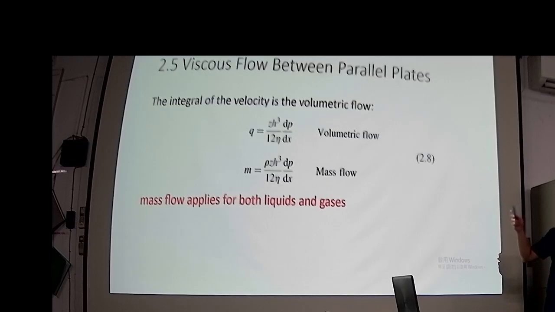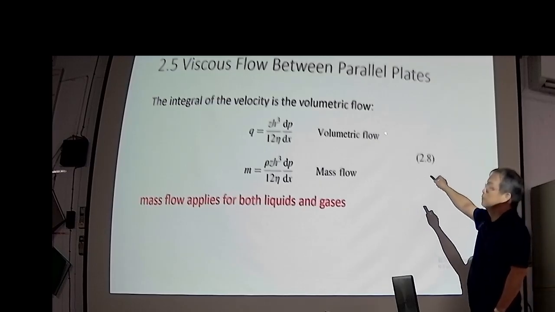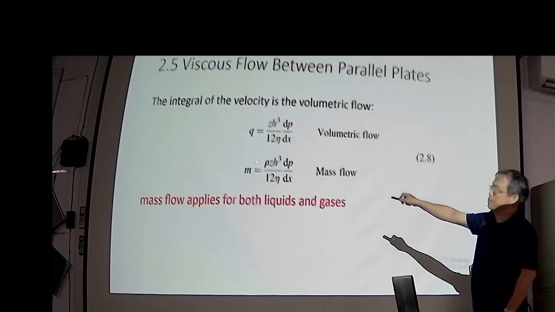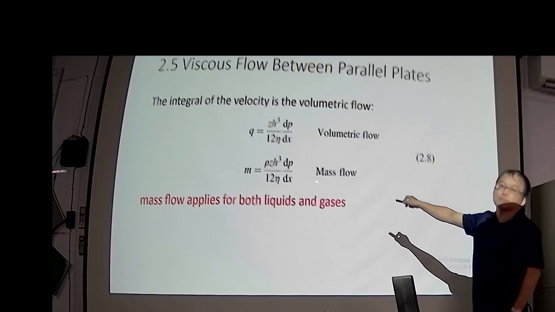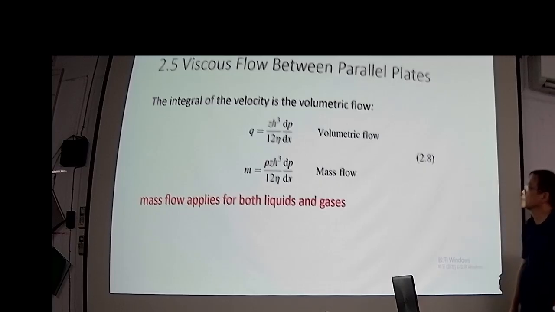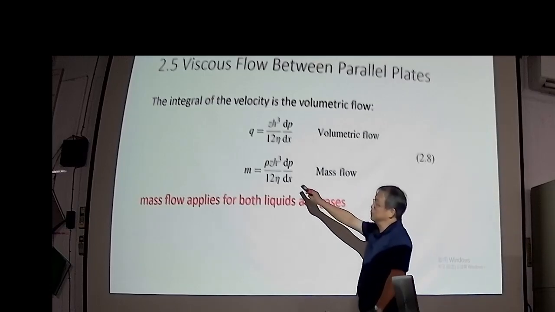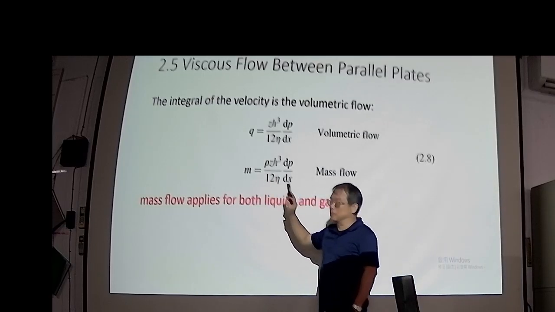So this is the configuration for the flow rate. You have the volume flow rate, you have the mass flow rate. The difference is that the volume flow rate multiplied by the density gives you the mass flow rate. So this is the design of your system, every system. You need to know the flow rate.